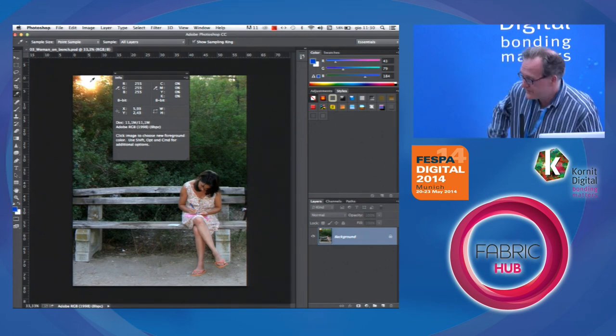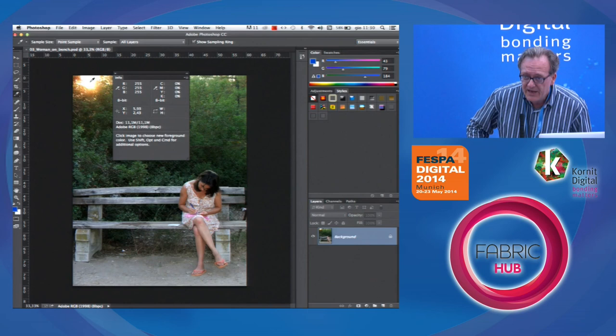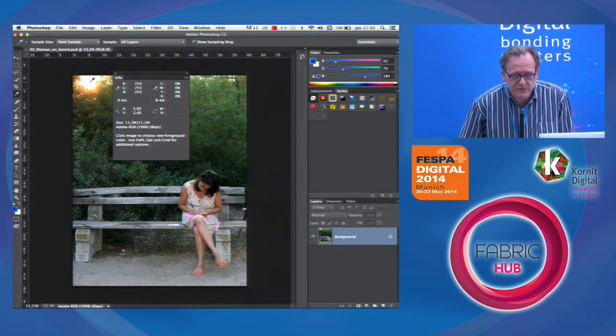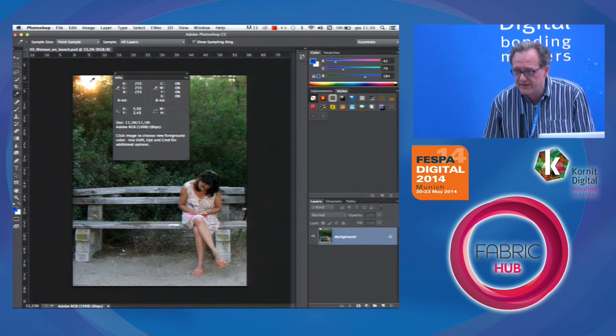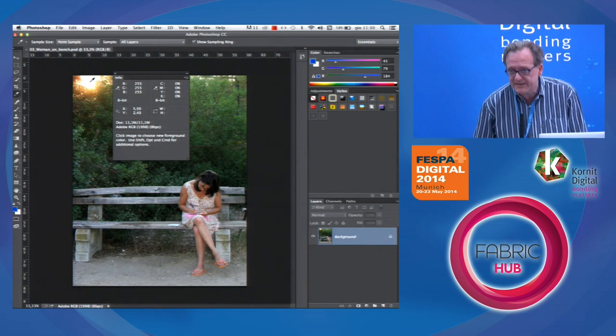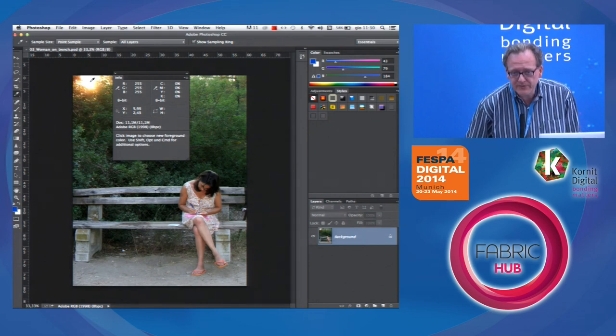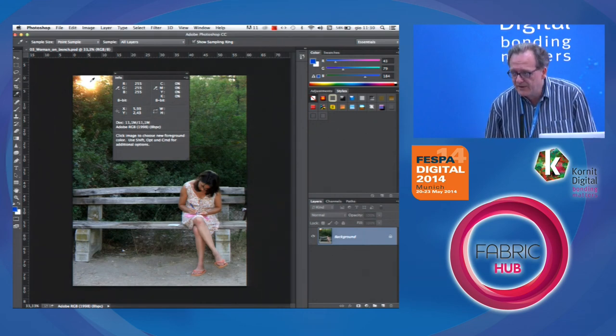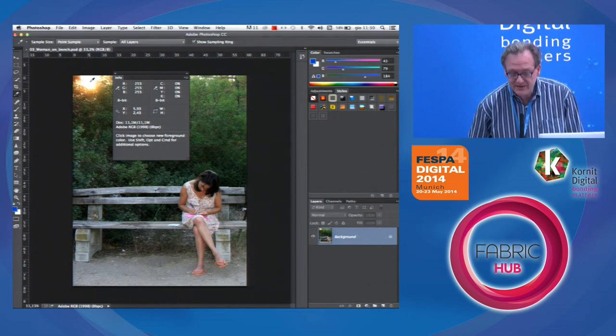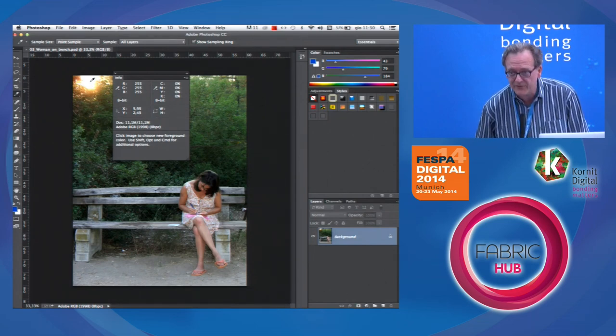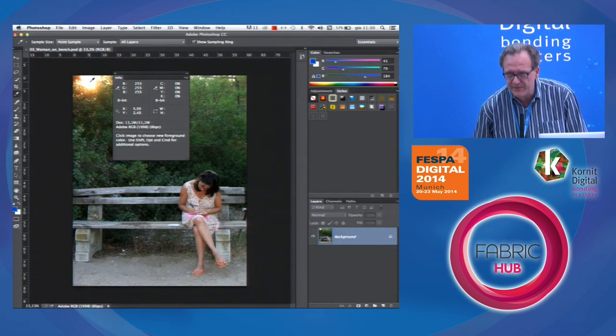If you look in the info panel, even if you're not aware of color reading, it's quite easy to see what happens. In RGB, you read 255 in all channels, which is what we call white. And the equivalent in CMYK is no ink at all. And any one of you expert in printing knows that this is a no-no, something that you do not want. This is something that we should care for, but at a later stage, maybe. All right?